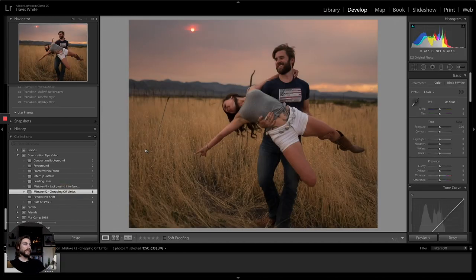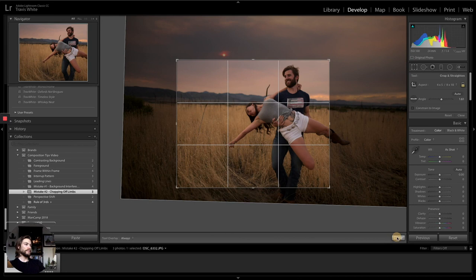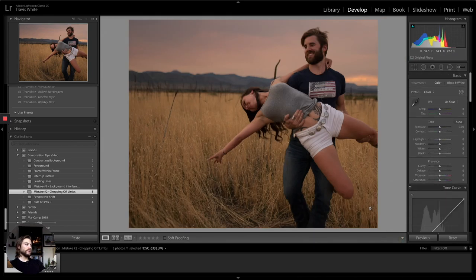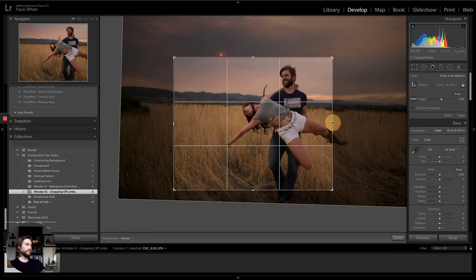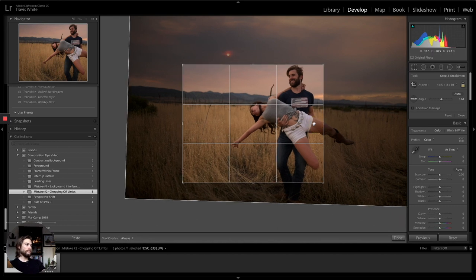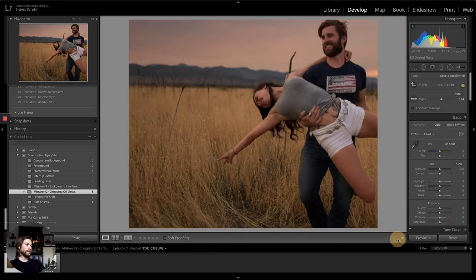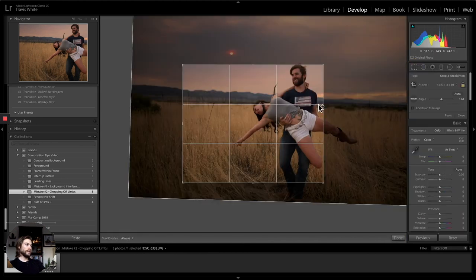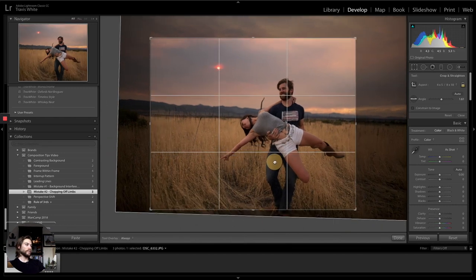The other mistake is to chop off limbs. If I was cropping this image and I wasn't really paying attention and I just did something like that, when you chop off a limb at the joint, it makes the person look like they're missing a limb. If you're going to crop off parts of the body, make sure to crop in the middle between joints. So between the hip and the knee could be an option, but obviously this is not making the photo better. It's making it worse the way I'm cropping it, because it's not following the rule of thirds.